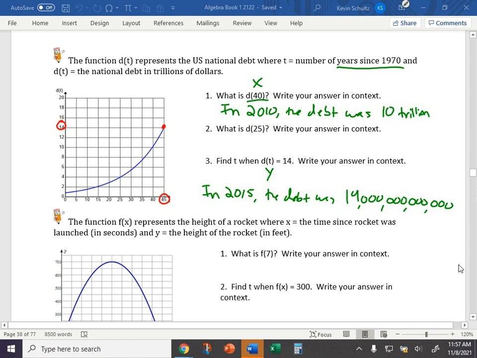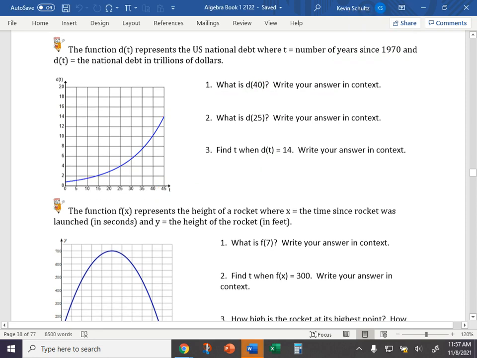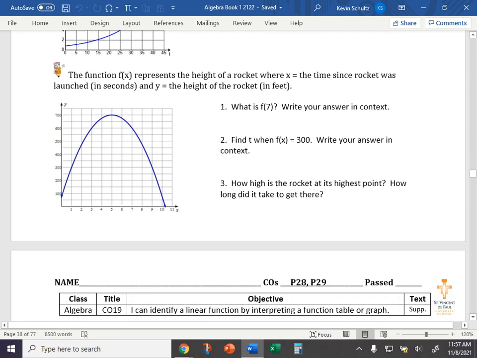May I proceed? Wait, no. What about number 2? Since that's so similar to the first one, I'm letting you do that one together. Can you answer number 2? Yes, I can. Well, it's a lot like the first one. Can I say the answer? Yeah, I will share tomorrow after you show me that you know how to do it. Oh, wait. Okay. 1995. It is, yes.